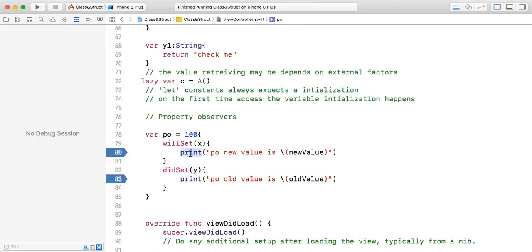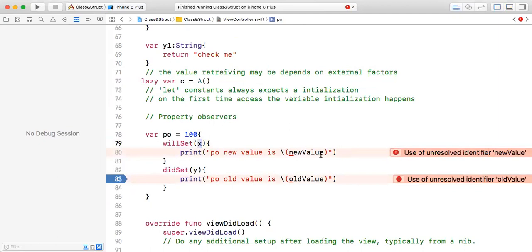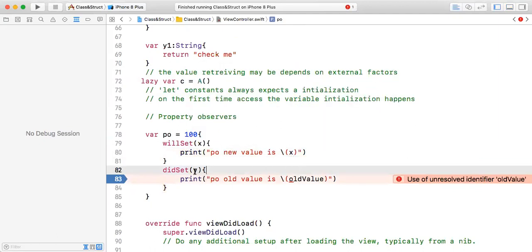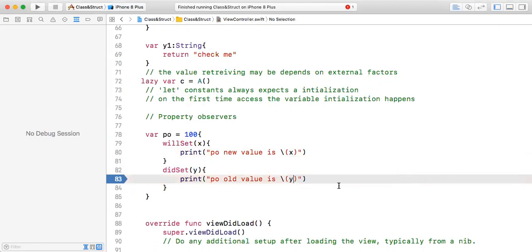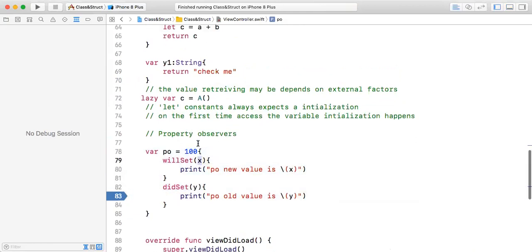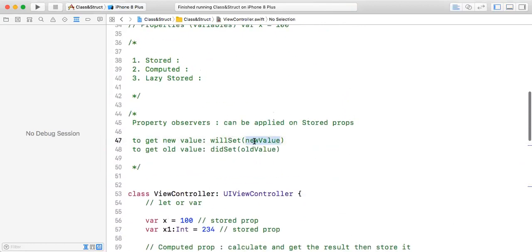When I'm printing, now I cannot print newValue, because I have declared my own parameter for the new value. So here you print x, and for the old value I have given my own parameter called y. Print y here. So these are the simple things to remember. By default, even if I don't write them, I can access the parameters newValue and oldValue.